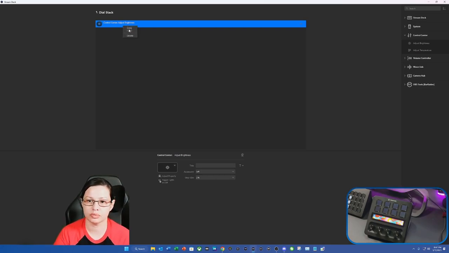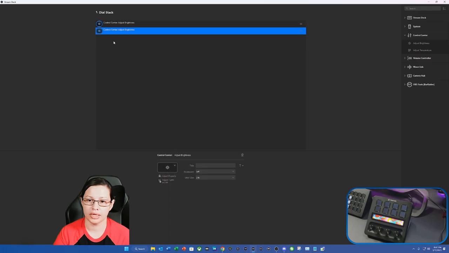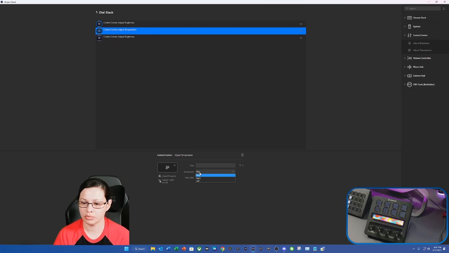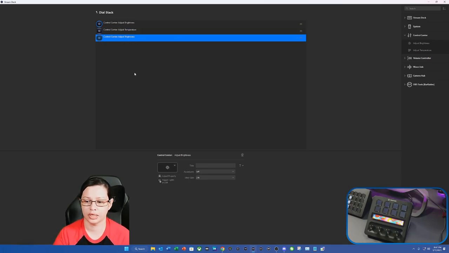So what I'm going to do is rinse and repeat. But I also like to control the temperature. So I'm going to actually throw one of these in here. So the first one I'm going to do is my left. And I'm going to have it do it by 1% because that's the option that it gives me. And I'm going to do the same thing with my left light for temperature. And the lowest that it gives me is 50. Okay. And then we're going to switch to our right light. And we're going to do the 1% again.